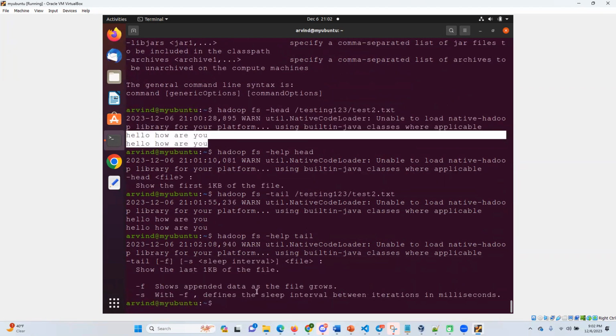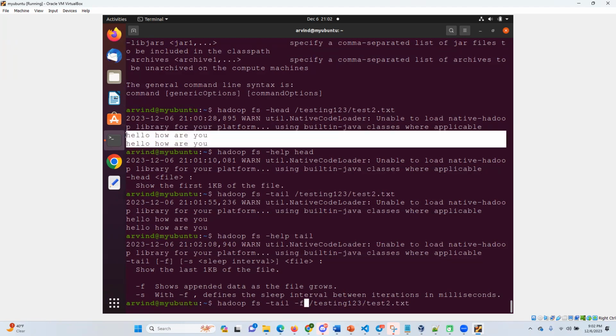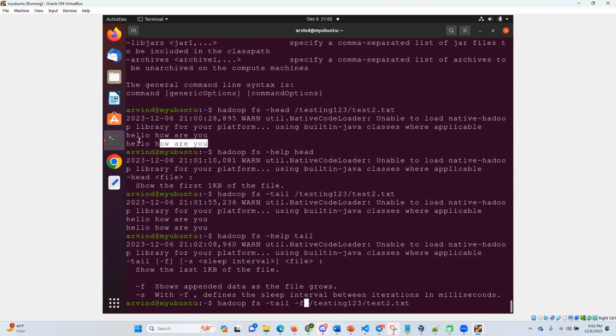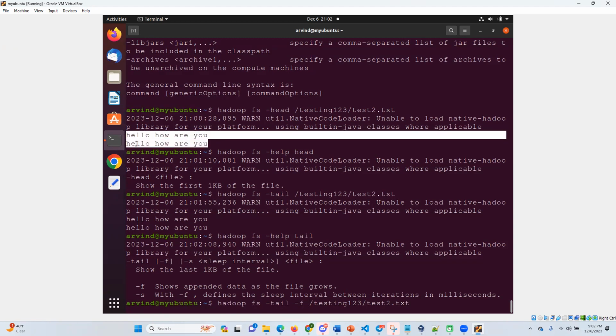You will see there is a minus F option. You can specify it if you want to follow the data as the file size is growing. If I use the same command but give minus F also, note that without minus F I just got the last part of the content, and head and tail are both the same because the content is very small.